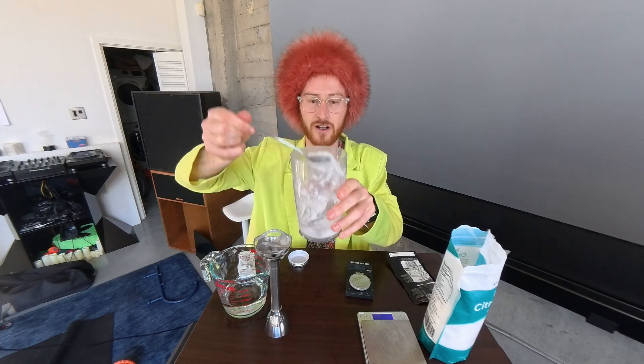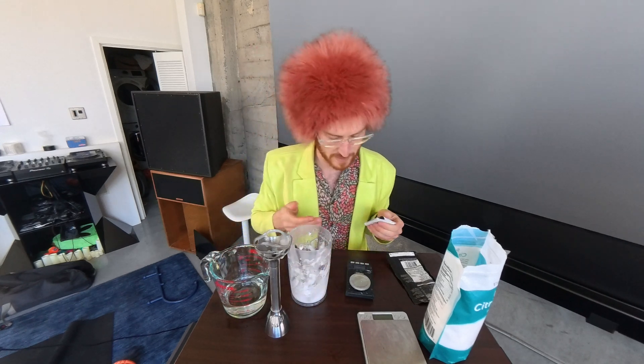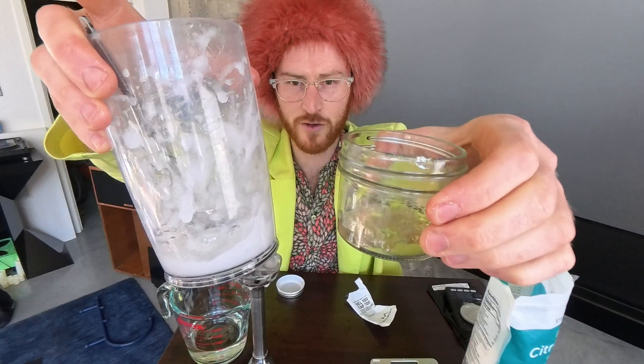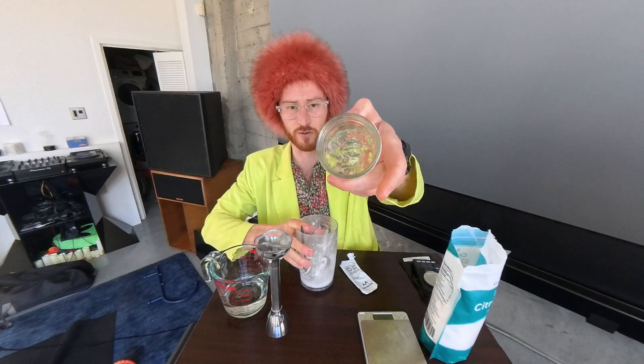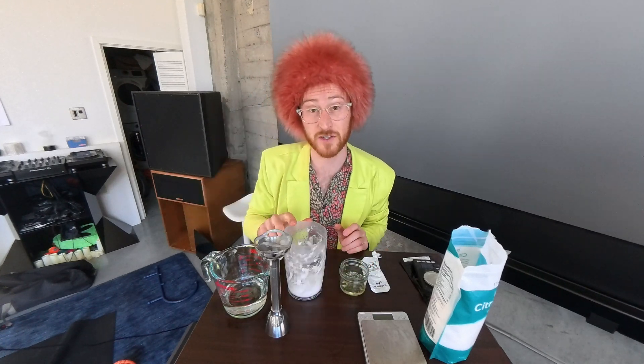I think that's actually better consistency than the Morton gels in the packet. Let's open this up and compare. Clearly these look a little different — they have a few different ingredients. This one doesn't have any pectin, it has caffeine, and it uses gluconic acid instead of citric acid — doesn't really matter, it's just a form of acid. It probably has more sodium alginate, which generally gives you a firmer, clearer gel. This looks more like the drink mix with more water, whereas this one looks a lot like the Science and Sport beta fuel clone I did last week — I think because of the pectin.